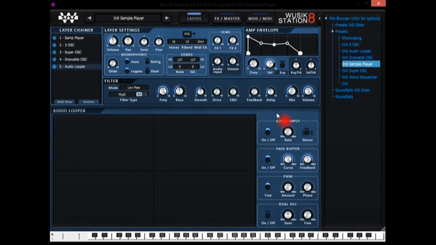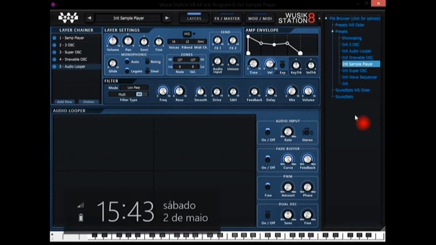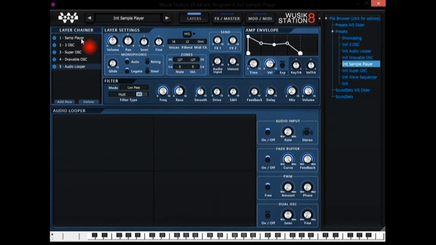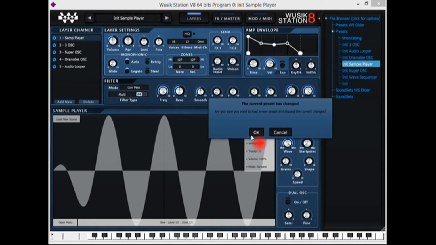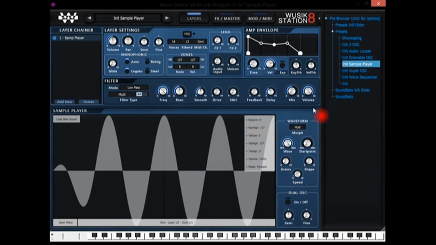The audio looper is going to take any audio that you input to the plugin. Let's say I'm using Sonar and I have a drum percussion, and I input this drum here. I can play this drum sound. It's kind of like a granular synthesis, but something different. I have another video showcasing the audio looper, so you should check that out instead. Let me reload my sample player here.